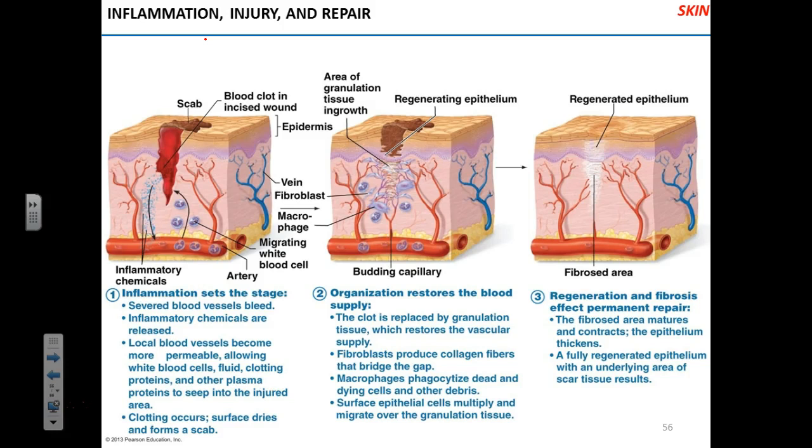Now, I want to talk to you about inflammation, injury, and repair, fairly briefly. We're going to mention it a few times in this course. I want you to have a decent idea of what inflammation is. It's a normal response, and we're going to talk about it using skin as an example. When skin is damaged, for instance, there is a cut. This cut essentially destroys a bunch of cells and breaks down a lot of blood vessels. Does that make sense?